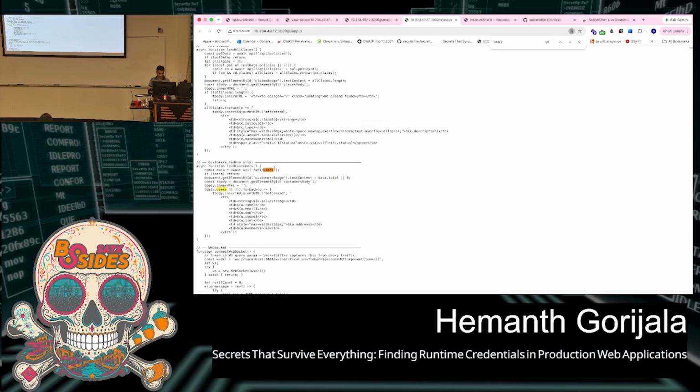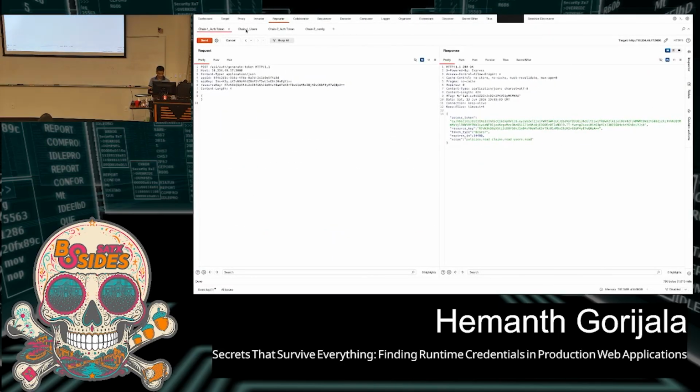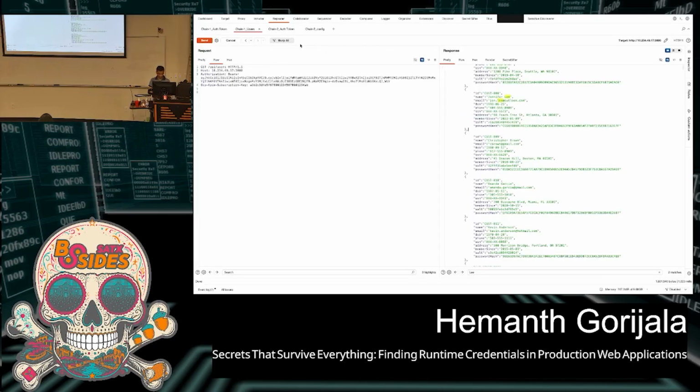So I used one of the specific ones to construct a request. That's called API users, right? And then I went back to Burp Suite. I pasted back the access token I received and the subscription key from the JavaScript bundle, and it was able to provision all the accounts in the system. From this, you can see it has password hashes stored, right?